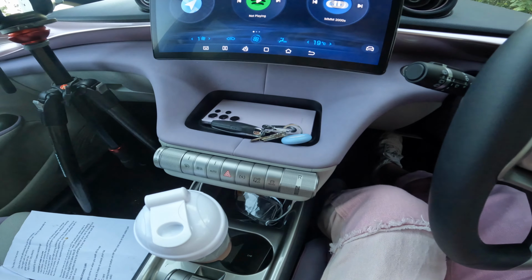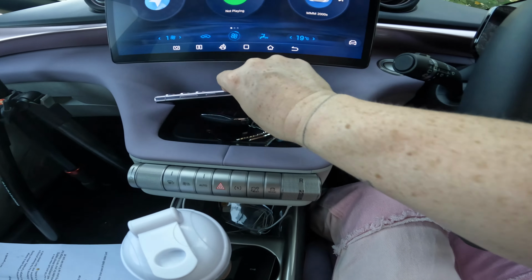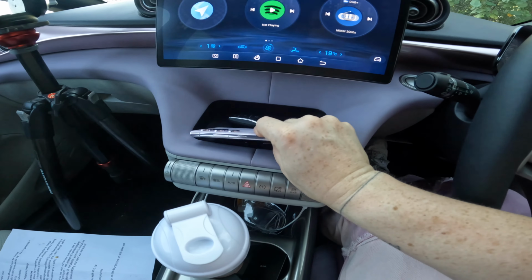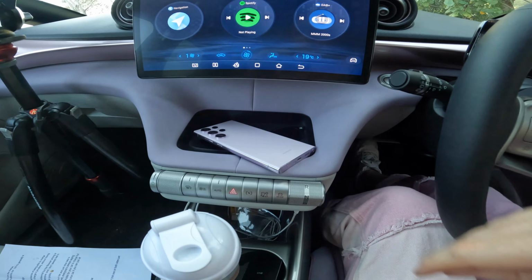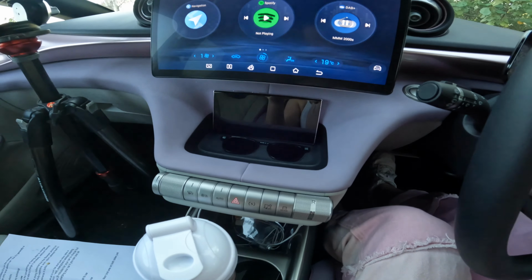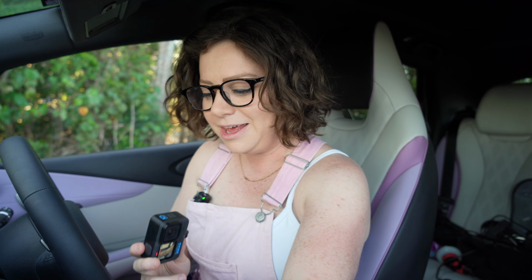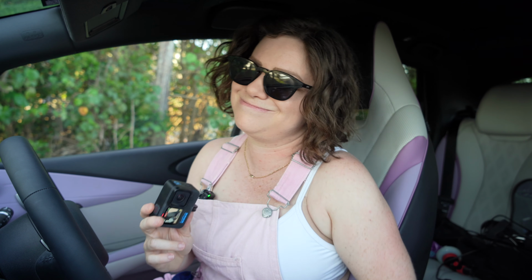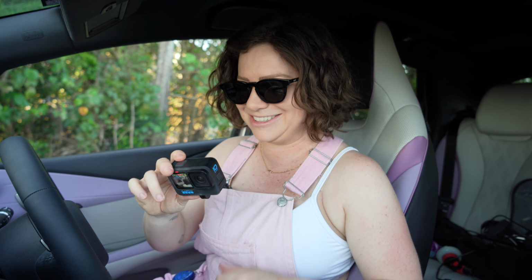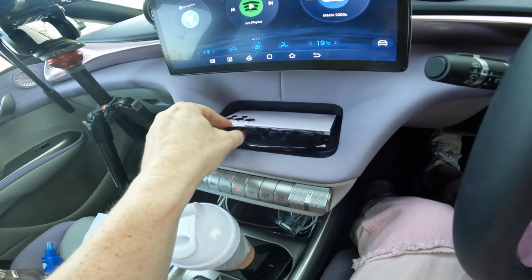Now in the center here, there's a lot going on. We have my Samsung Galaxy, which is great. Fits in the tray here. Just chuck these keys aside. Or you could put some glasses and things. You're thinking, what is that, Ellie? Well, my friends, when I want to drive, put my glasses on. Hey. And then, she's cool with it. Let's do it. All right. So we can chuck those there, or you can put a phone there, up to you.